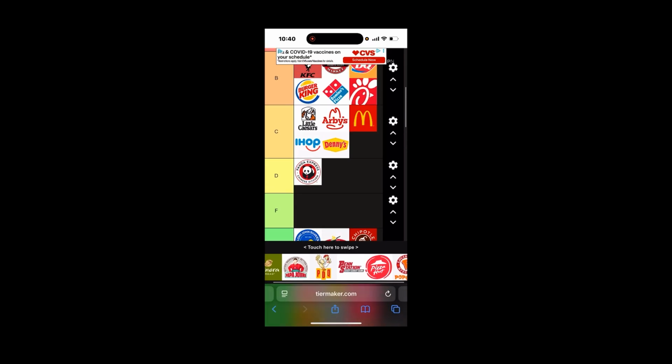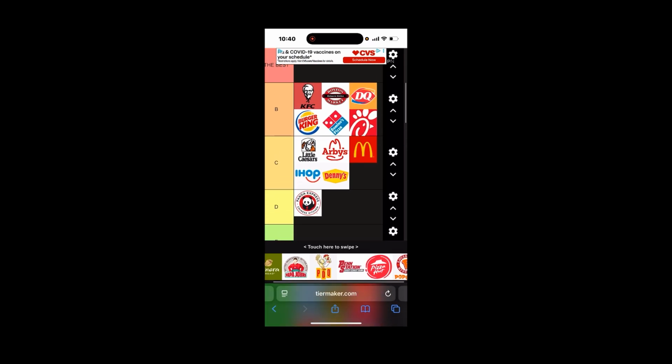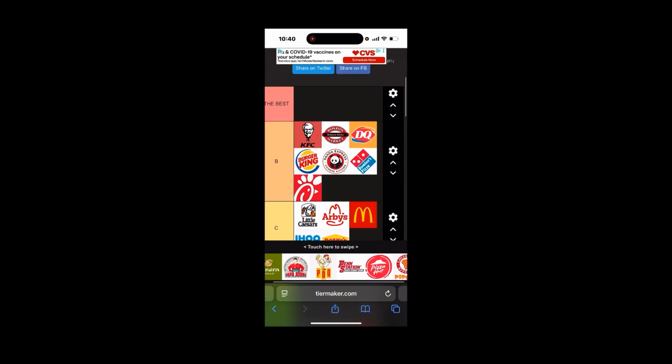Panda Express is a bit of a tough pill because they don't have any around me anymore. But it was always like that. It's like that food court type Chinese that you get at a mall or something. But it's a guilty pleasure kind. It's not really that good. But it's different. I mean, it's all right.